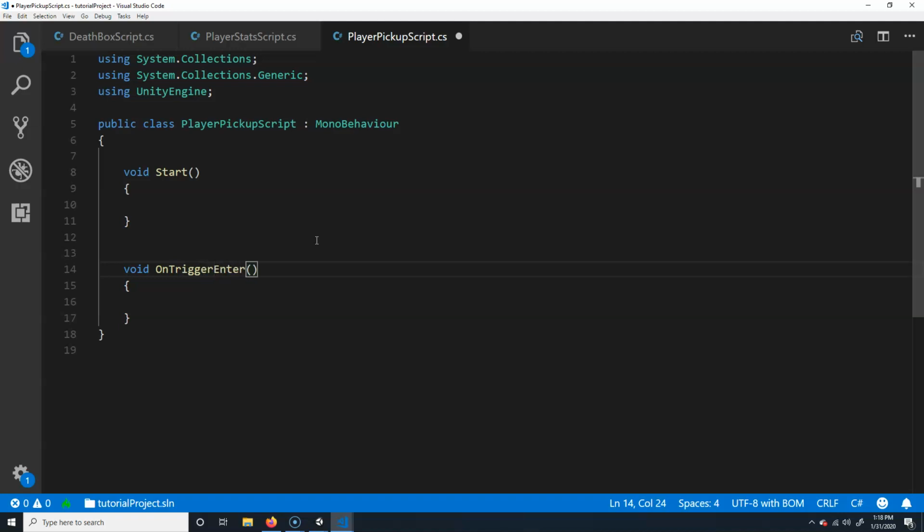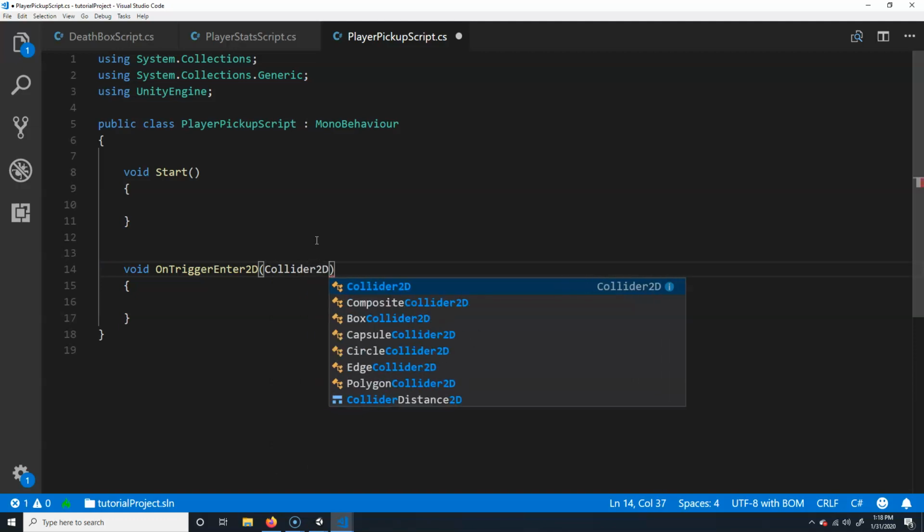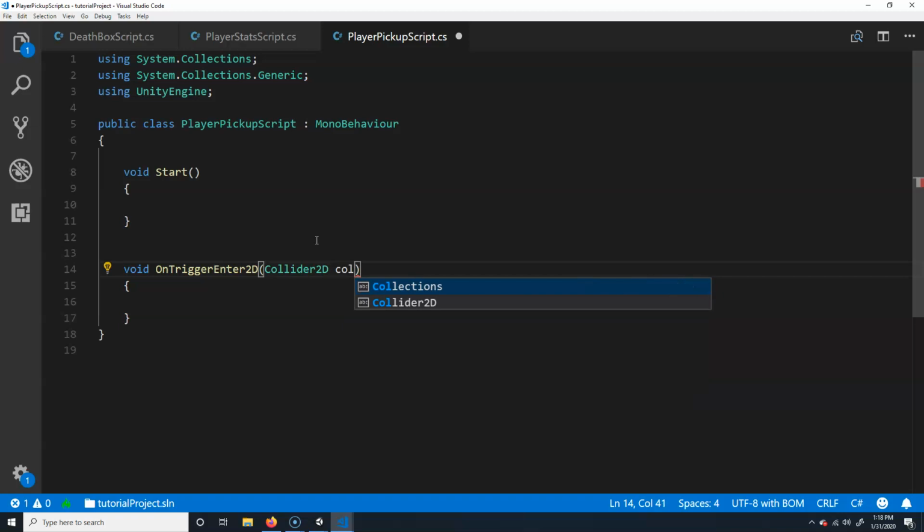So OnTriggerEnter2D, and just like before, what it's going to send us is a Collider2D, and we're just going to name it col. The reason why I name it col for the variable name is because if you look at any of the stuff, that's usually what they end up naming it. So it's nothing more than that. You can give it a different name if you want, just as long as you know. I like naming it col, so it reminds me that it's a collider and not the game object, so that I don't get confused with things.